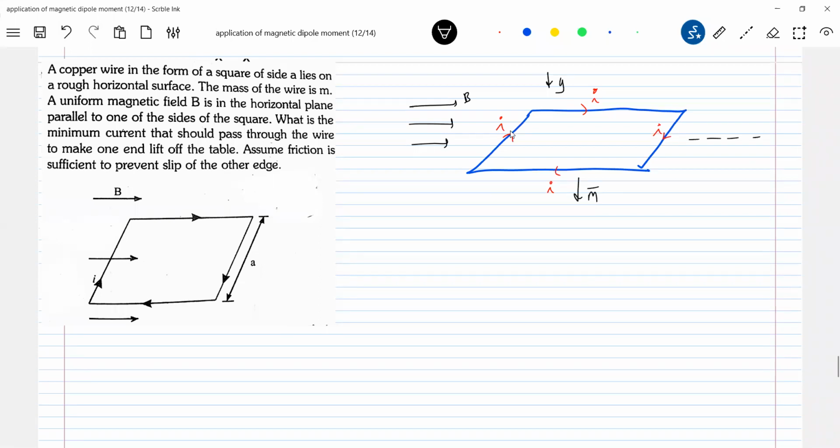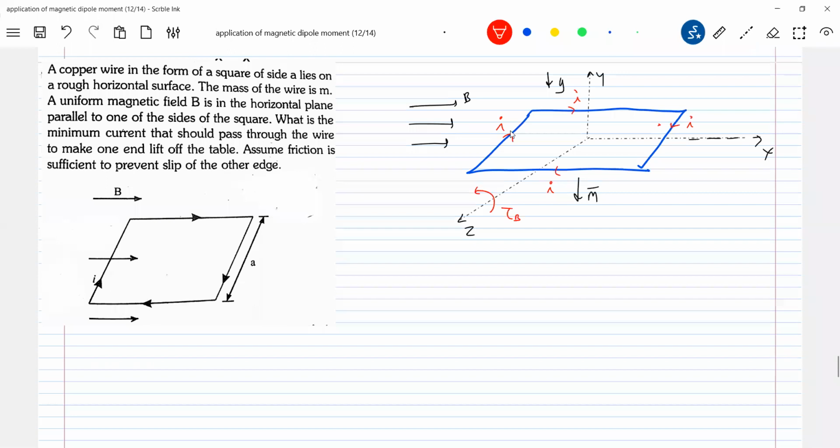How is the torque? So if I introduce the x and y axis here, this will be the x-axis, the y-axis. Let this be the z-axis. Okay, now check it. This is the direction of current. M bar cross B bar. So how is the torque due to dipole moment? It should be in this direction.